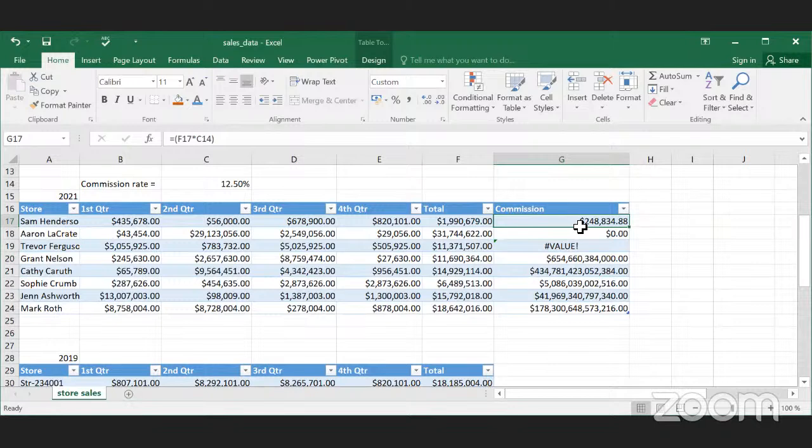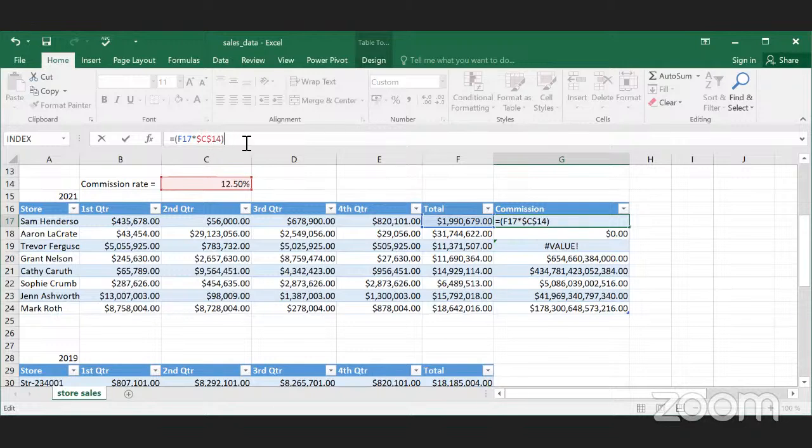So we come right here and then we change up something small. In the formula right up here, we want to make C14 constant throughout the entire calculation. So we just come in here and add a $ sign before C and then another $ sign before 14.